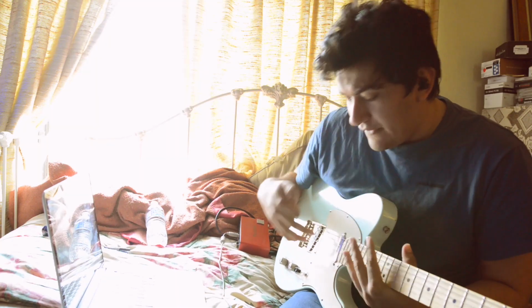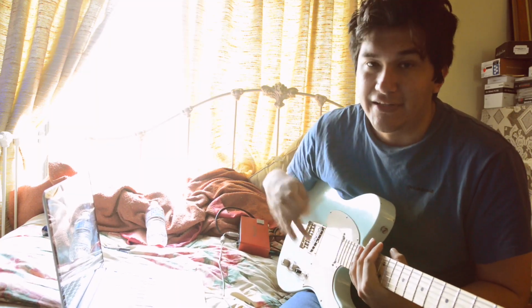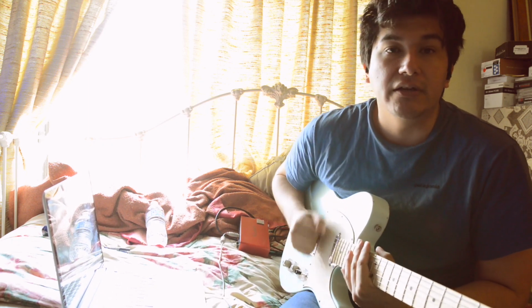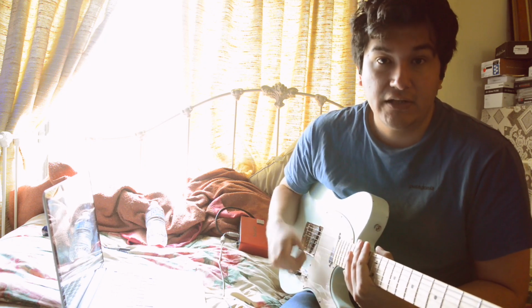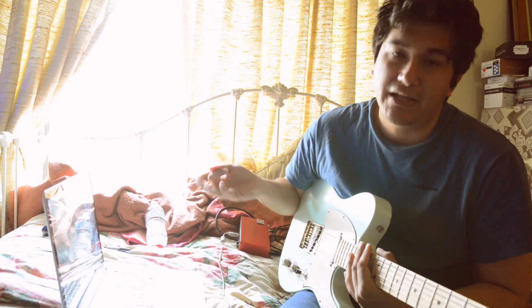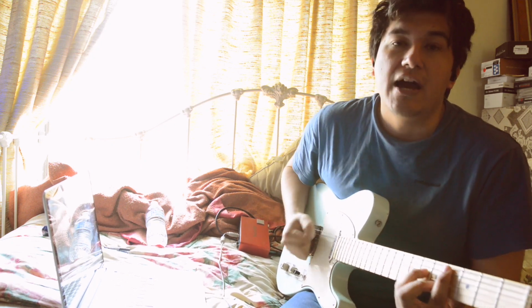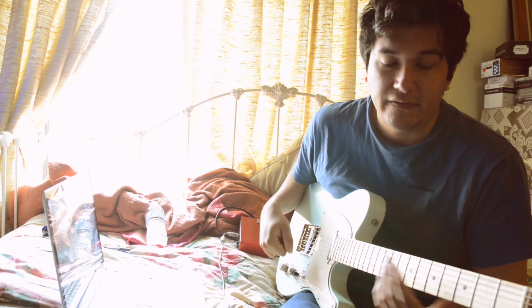And again, it's okay if you look at the strings and you have to physically look to make sure you're picking the right spot. But again, if you want to learn really good sort of right hand technique in terms of picking hand technique, definitely, try to use the muscle memory here to learn it.